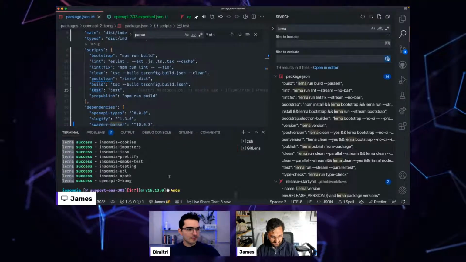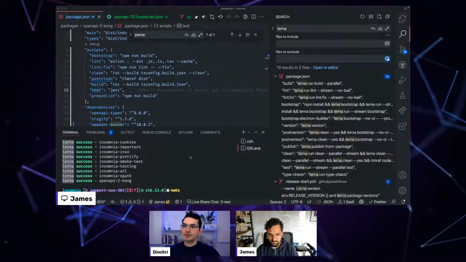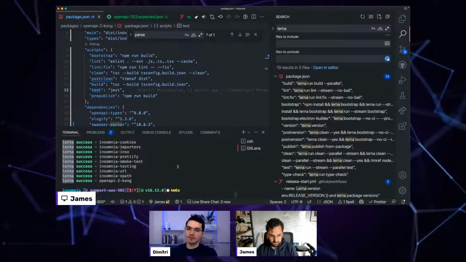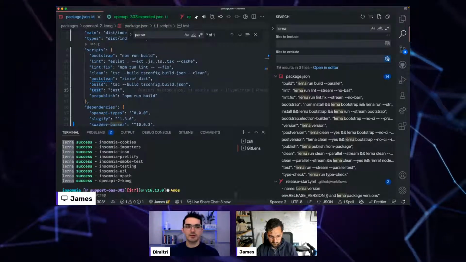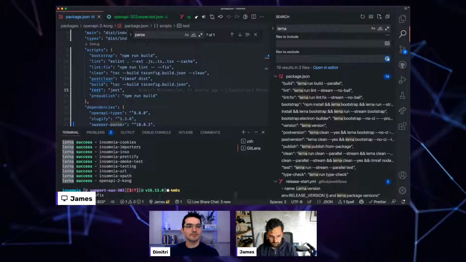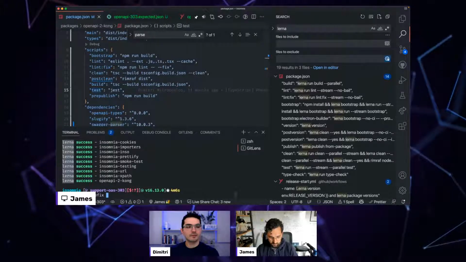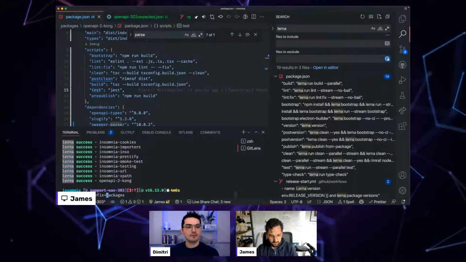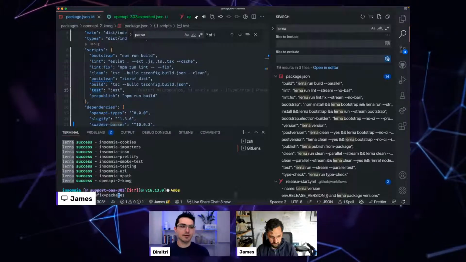Can you see me typing in here? Oh, it's a read-only terminal. Well, anyway, you can do the prefix, like npm run prefix packages/openapi-to-kong. Like that. Yeah, exactly. Do I need an equals? I never put one. Maybe you do on Mac. You're on Mac, right? I don't think so. No, I think it's all right.